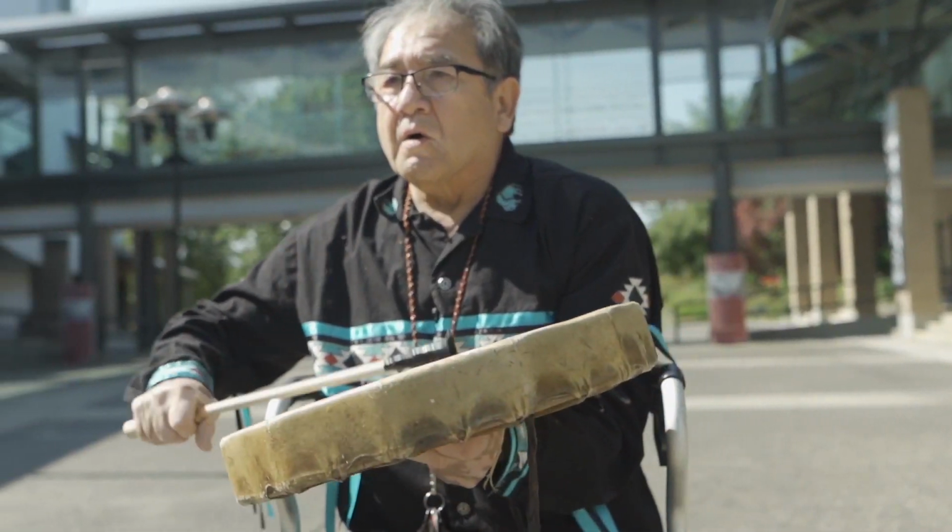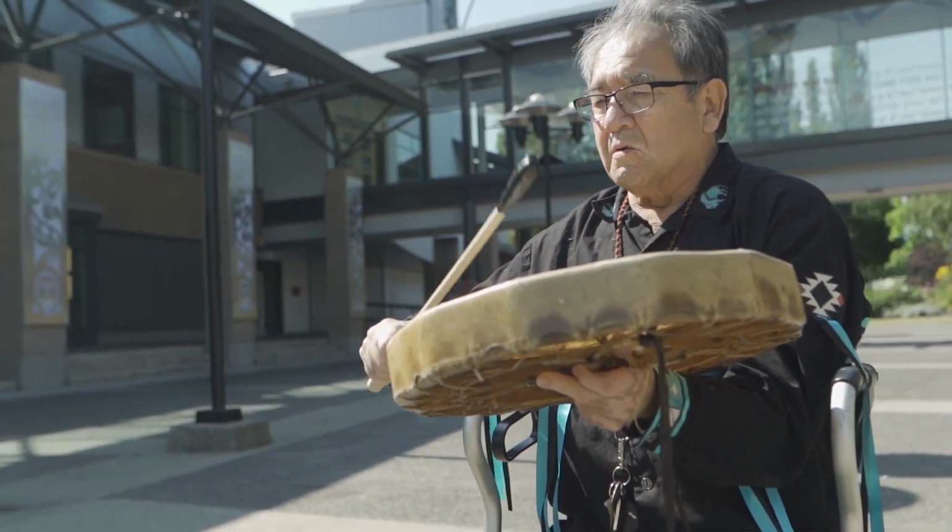So here at The Gathering Place, we have a lot of different activities that are held here. We have community-based activities as well as teachers use this space for their class, and they can actually request our elder Lakaten to come in to give a welcoming, to give the territorial acknowledgement, as well as to help in the class and touch on different parts of history.